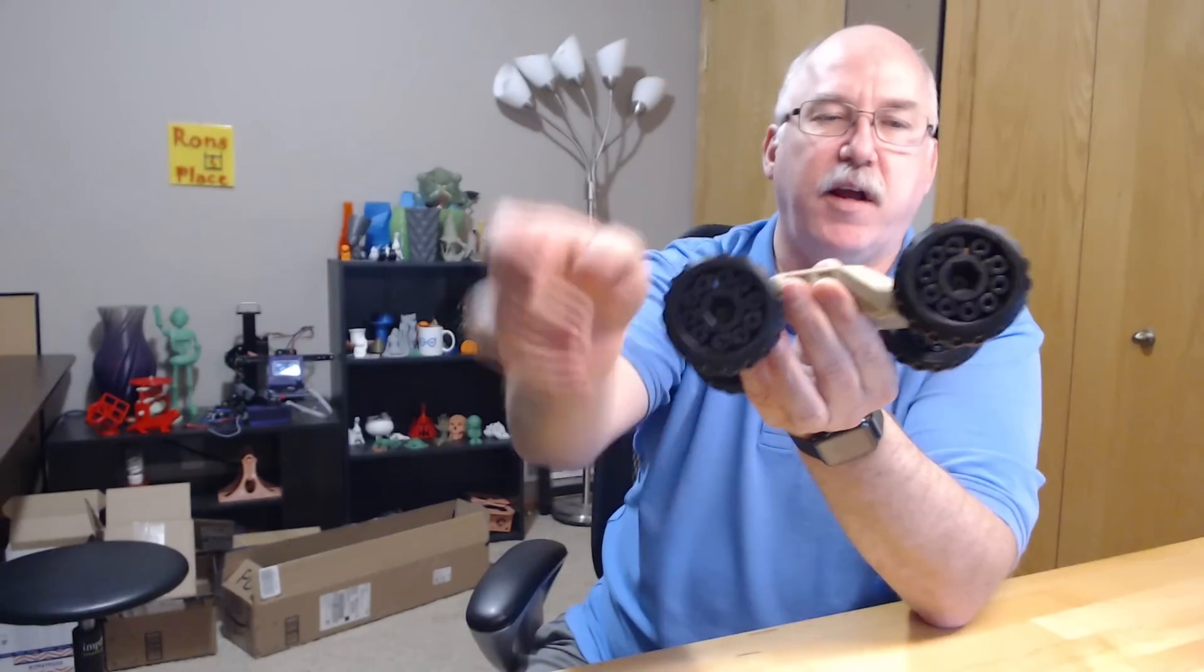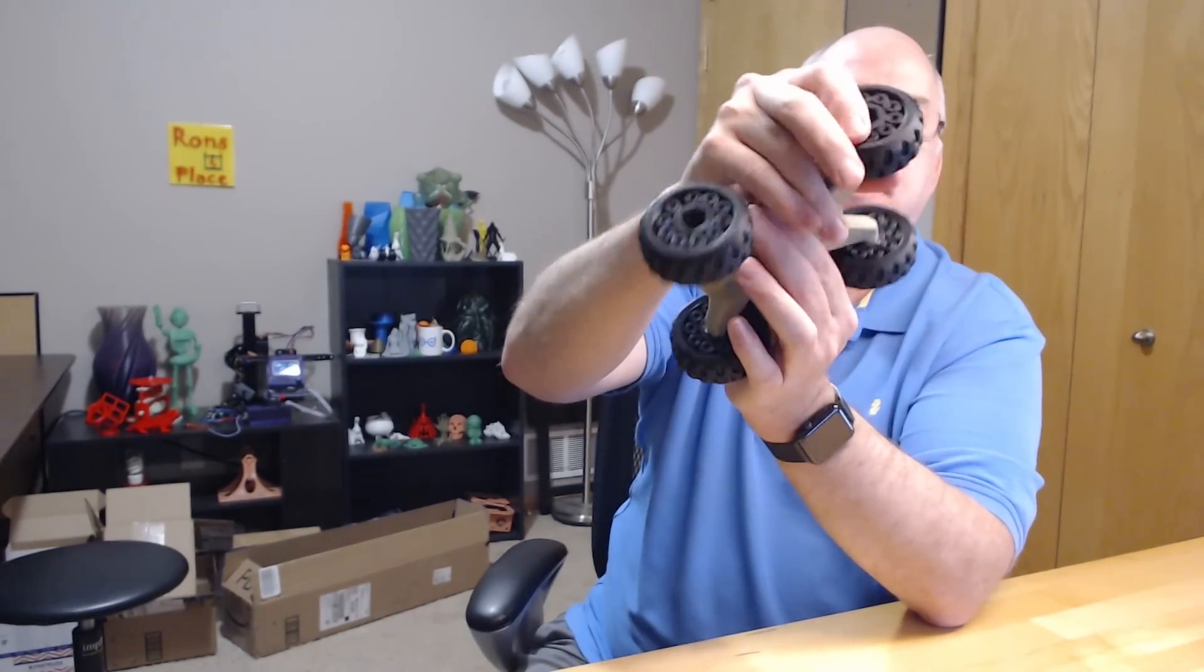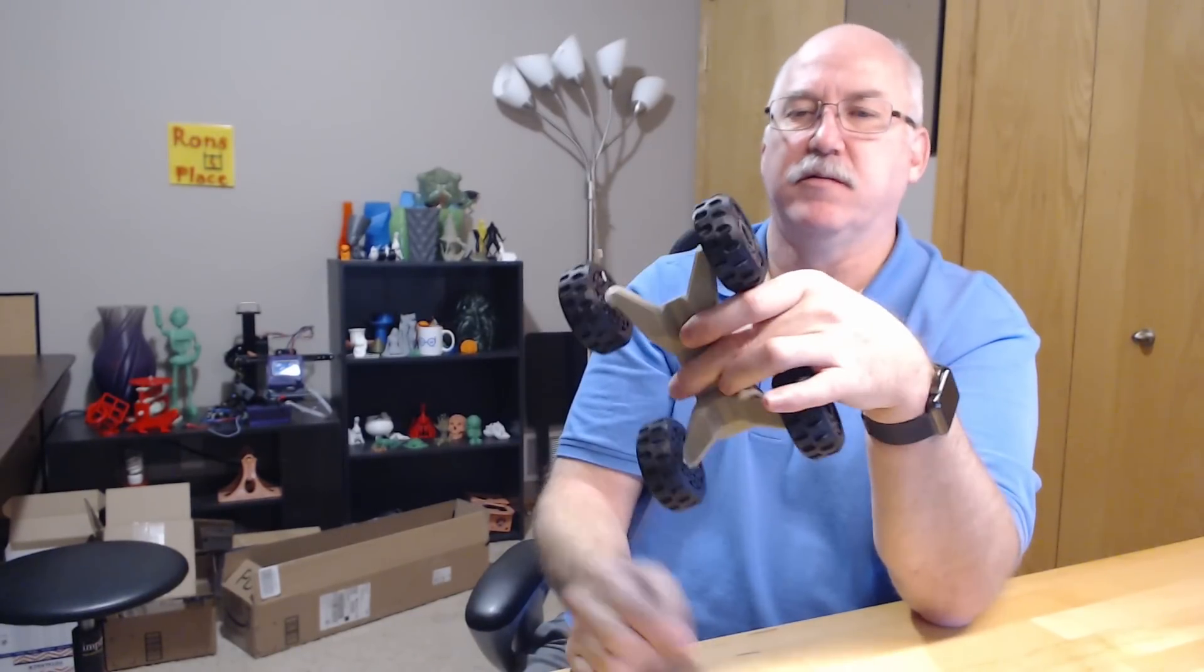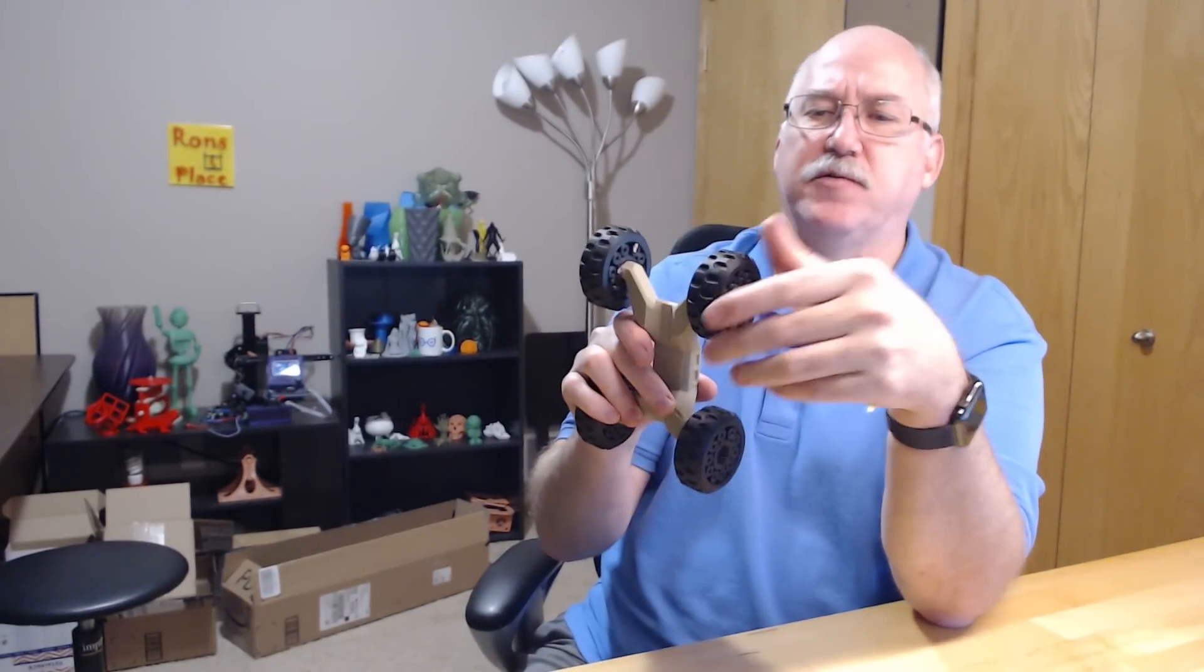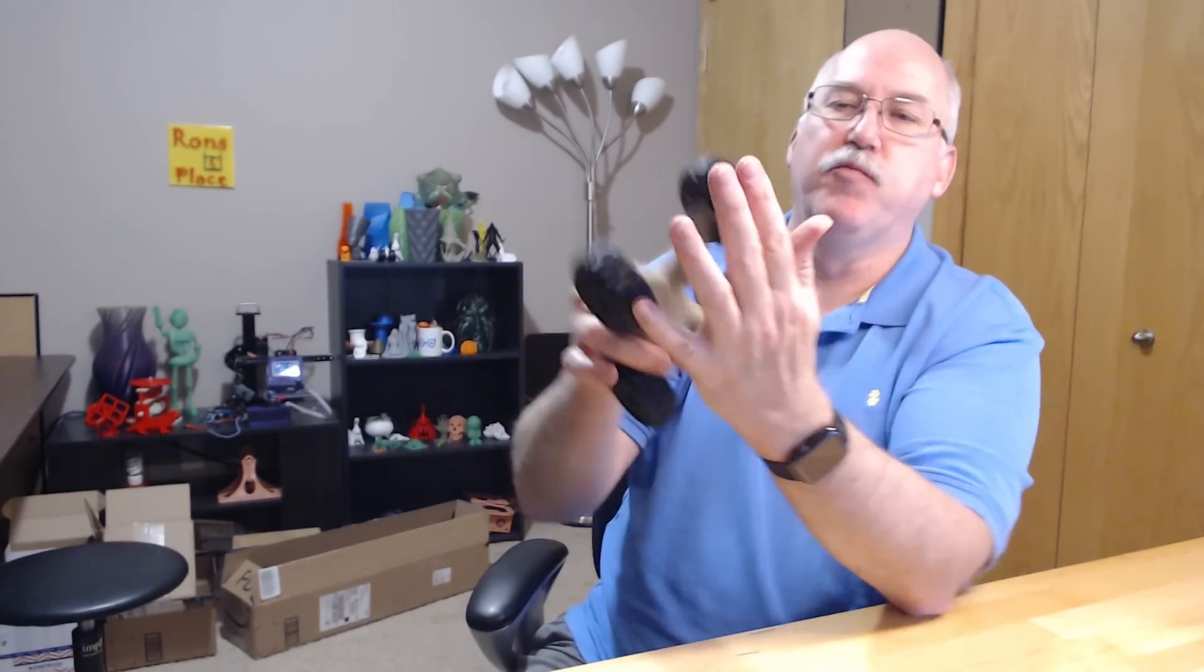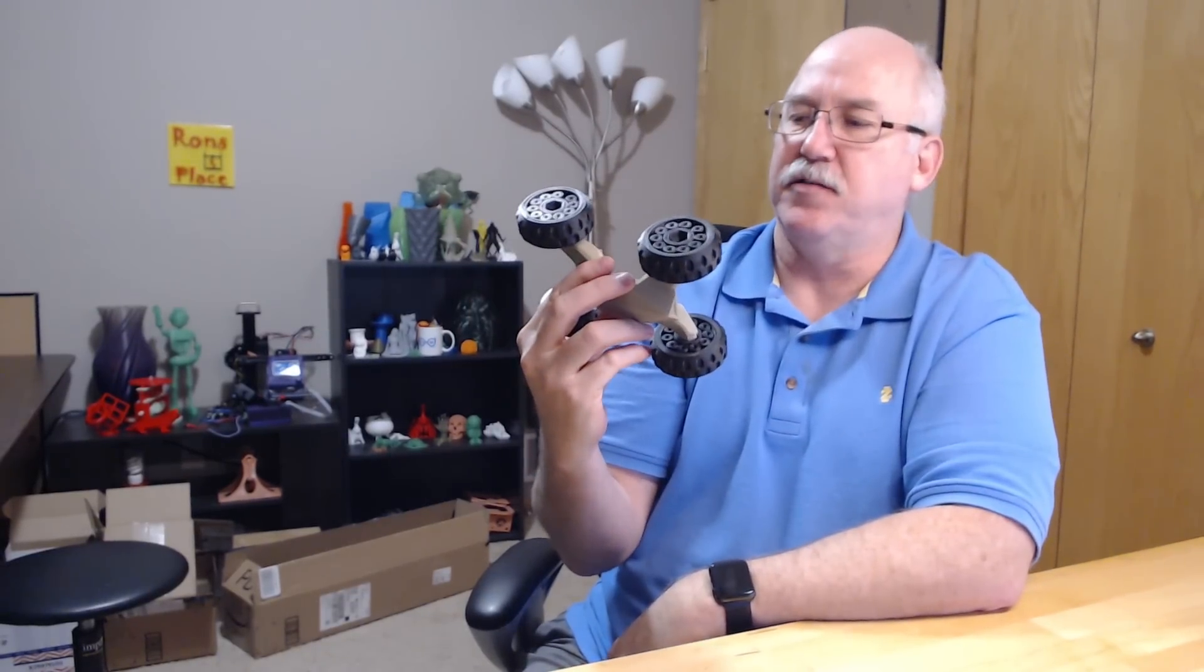Because it's just a body and then four wheels, but the wheels are all captured bearings. So they print standalone, and they just beat onto the axle, if you will, which that part was a bit difficult. The tolerances are just a bit odd, but I got them on there, and I glued them on for extra support. And they're really neat. And they're going to be solid as a rock.